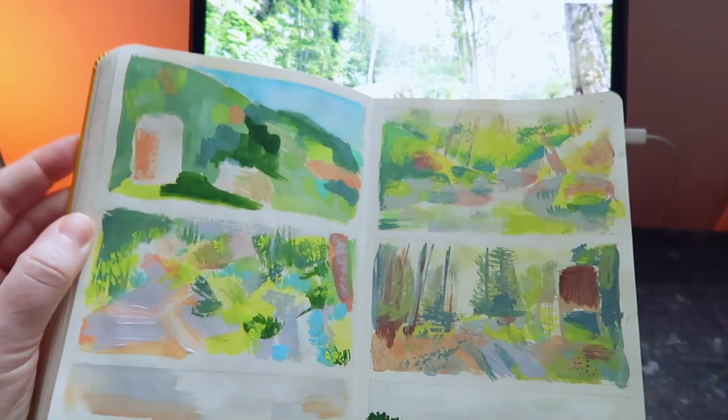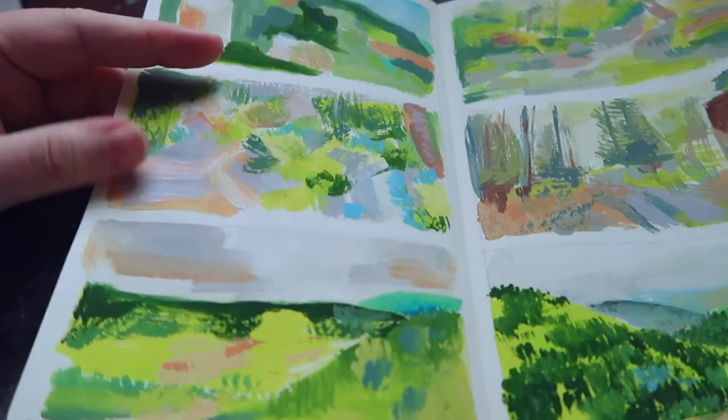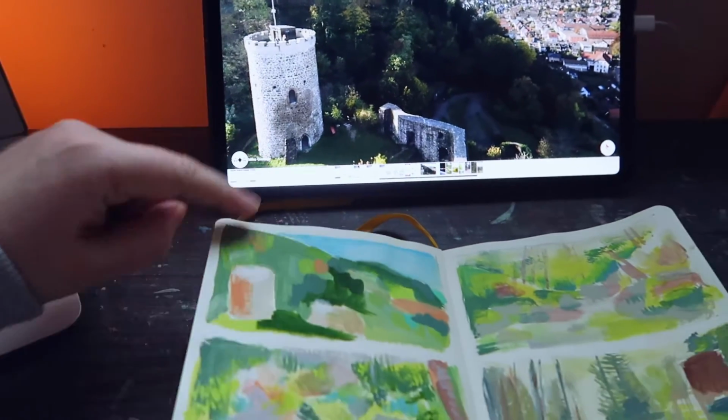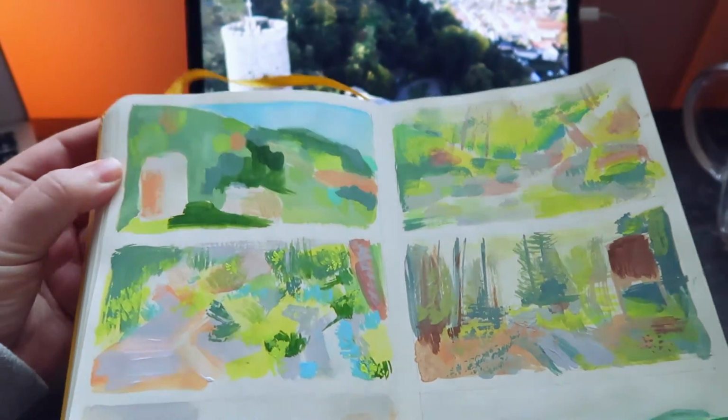I just wanted to do really quick rough doodles, and then I think I'm going to go in with pencil now and do some detail stuff. Maybe not outline them, but just kind of show what it's meant to be. Like, this is a castle. This here is a castle, and you can't really tell that, and you can't really tell anything. I really want to get better at landscapes, but I'm just so impatient.